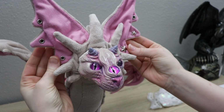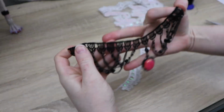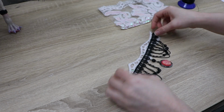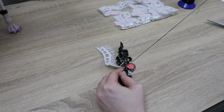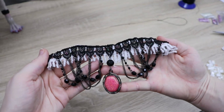So for this, I actually had a bunch of really old costume jewelry, and some of it was a little gothic. I replaced one of the gems with a pink gem so it would go with the other colors, and then I just added some pink white lace to go underneath it. I used a few beads here and there, and I also glued some gems in place to decorate it even more.